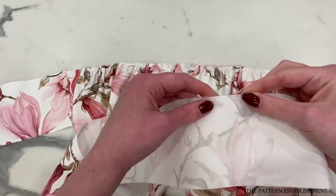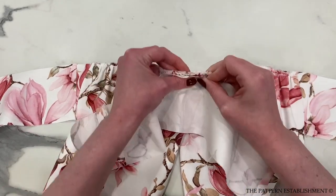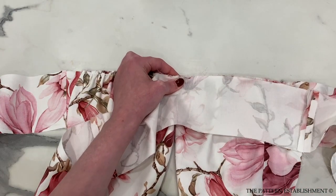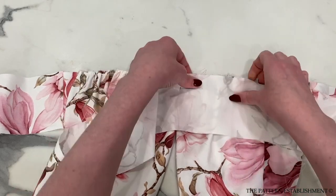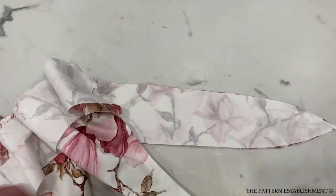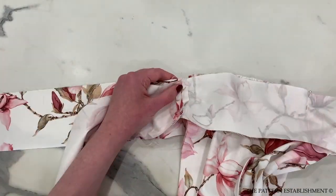Pin the front bodice pieces in place and stitch along the edge to secure. Place the second set of waistbands on top of the first set with the right sides touching and the front bodice pieces sandwiched in between. Pin the edges and leave an opening along the lower edge so that we can turn the garment through to the right side later. Stitch along the outer edge using a 6mm or 1/4 inch seam allowance. Don't forget your 5cm or 2 inch opening at the bottom.